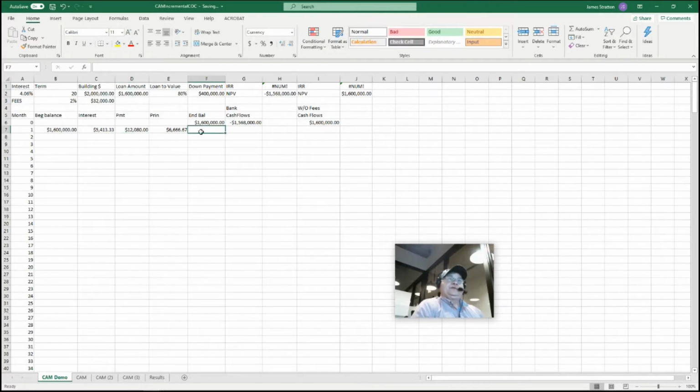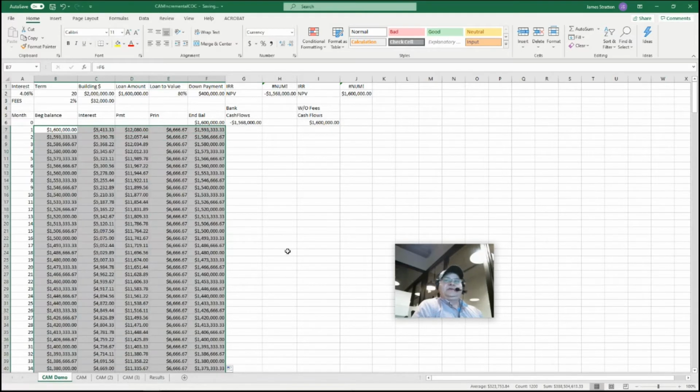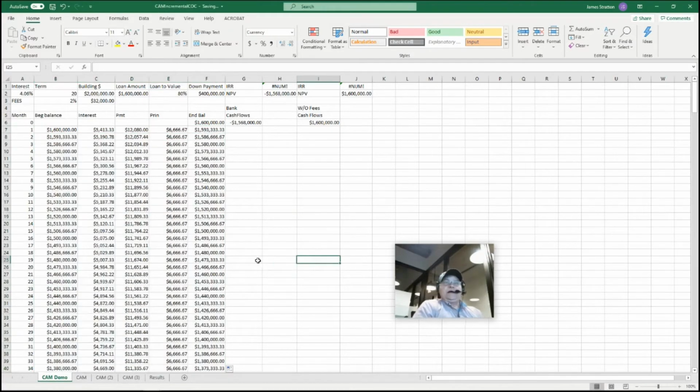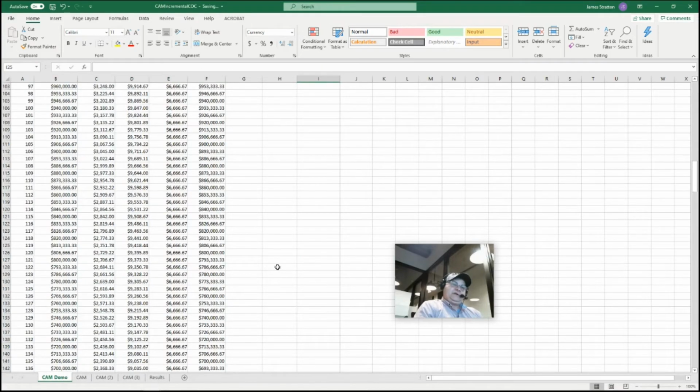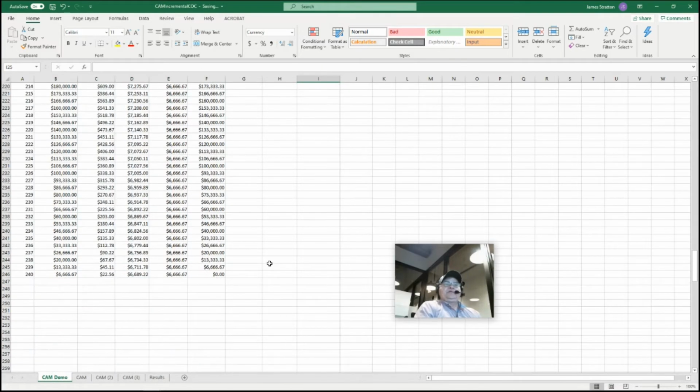Or this will adjust. Now let's see what our ending balance will be. We're going to take the beginning balance minus our principal, and that'll give us our ending balance. Now, here's one of the tricks you can do. Hopefully Excel will play with us today. If you highlight all that and let that handle get right there and double click it, it should take it all the way down. Don't trust that. Always go down and check and make sure that it actually gave you a zero balance here at the bottom. That also tells you that you did it right. So we check that there.